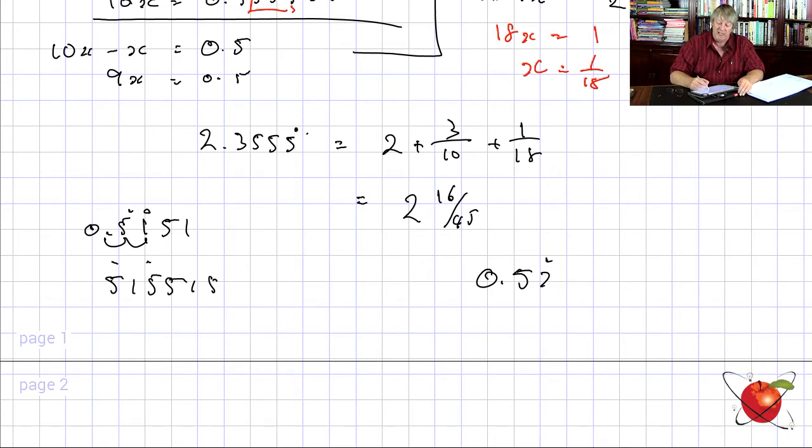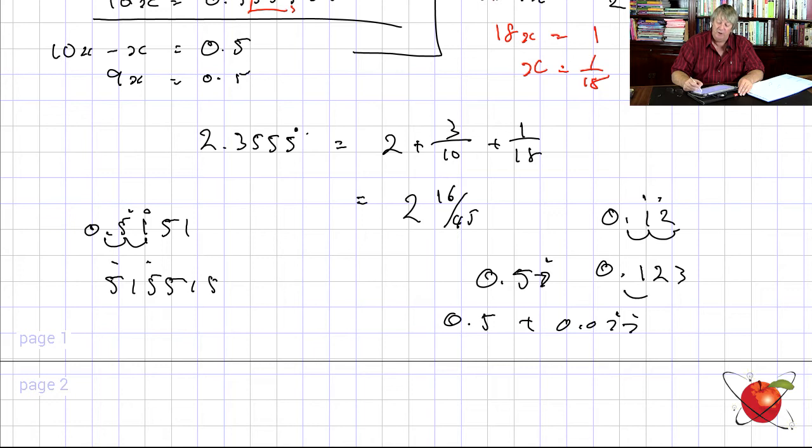Then you'd remove that 0.5 plus 0.07 because now we've got the recurring, and you multiply it by 10. Okay? If it is 0.12 recurring, you'd multiply by 100. If it is 0.123 recurring, you multiply by 1,000, right? And by 10,000 if it's 0.1234. I'm sure you can get the pattern. You see what I'm talking about there.